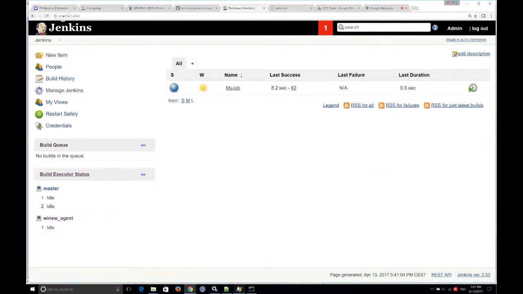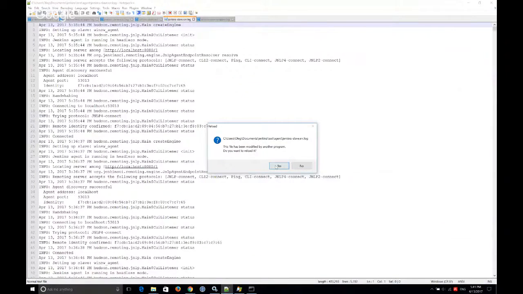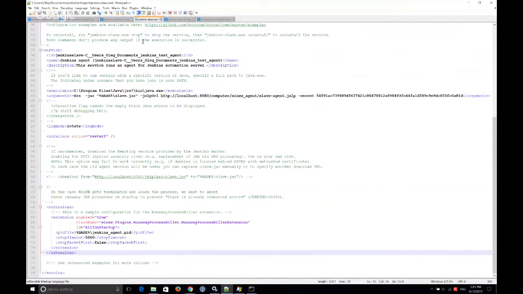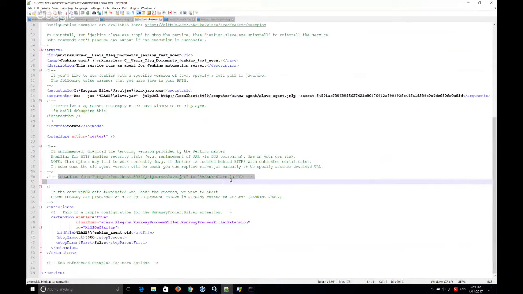So in the new version of Windows Service Wrapper, it's possible to enable automatic download of the slave jar. If we go to the Jenkins slave XML, there is an option to download from the master. This option is disabled by default because my instance isn't connected via HTTPS.